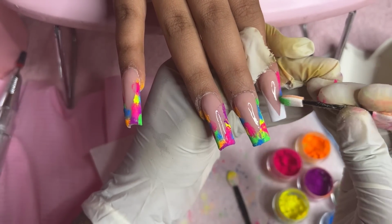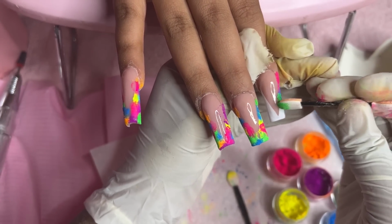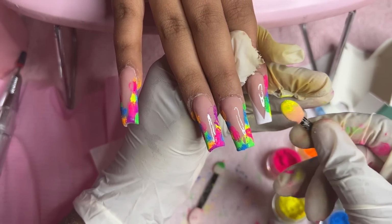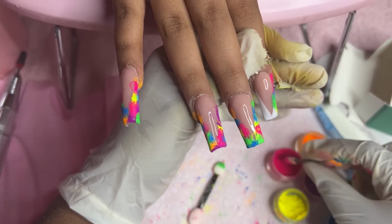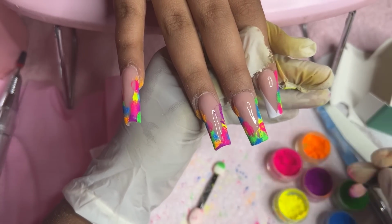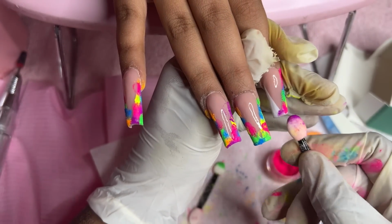We were also going to do her toes like this, but she already had gel polish on her feet from when she got her toes done probably about a week or so ago. So I was like, all right, we could wait and do that. But let me know if you guys would like to see that. I think that would be really cute too, on some French tips for the toes, and I might do it on myself.